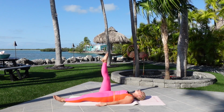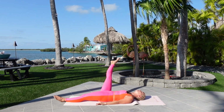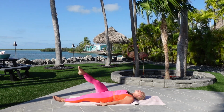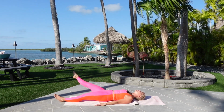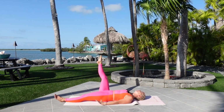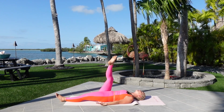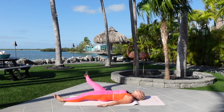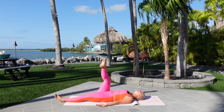And back to center. Take it wide on the inhale. Exhale, cross it around and up. Inhale, out. Exhale, around and back up to center. Same thing, any clicking, just minimize the movement. Make it a little smaller. Out and around while stabilizing the pelvis and the hips, keeping that left hip heavy into the mat the whole time. Inhale, out. Exhale, around and up. One more time.